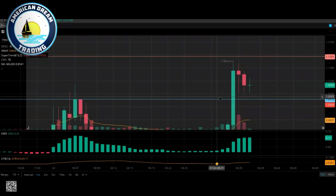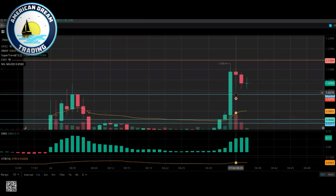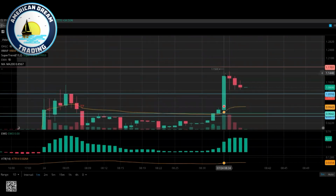So right here again, if we're in this move and you're still like, oh, coach said to collect, but I'm going to go rogue, okay, then you want to make sure it stays above 1.051. That's this line I've got marked here. You need this to stay above this line to still be bullish, if you didn't want to collect on this big spike. As long as it stays up there, that's the channel.